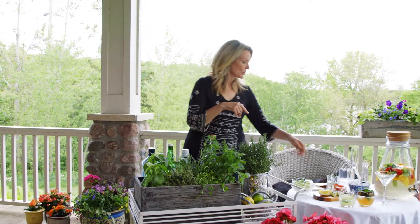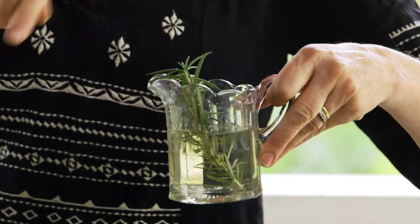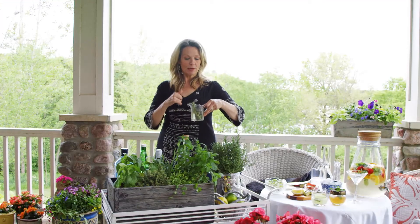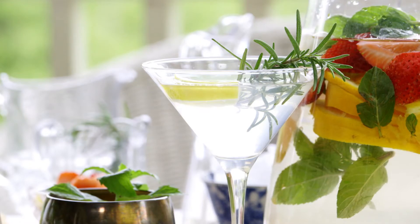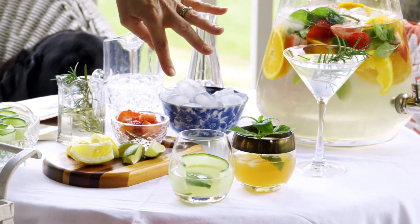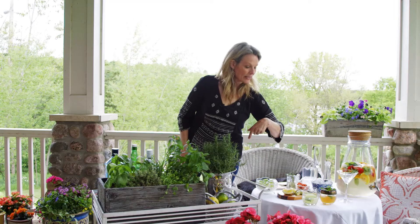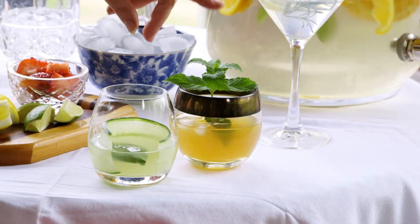Here's one thing I did to prep for today: I made some simple syrup infused with rosemary. I just cooked it up on the stove — half a cup of sugar, half a cup of water — and afterwards I put the rosemary in and it smells super good. I used that to create a rosemary lemon gin fizz in the tall glass here. On your left is a vodka cucumber basil cooler, beautiful with the cucumber and the basil inside and very tasty.